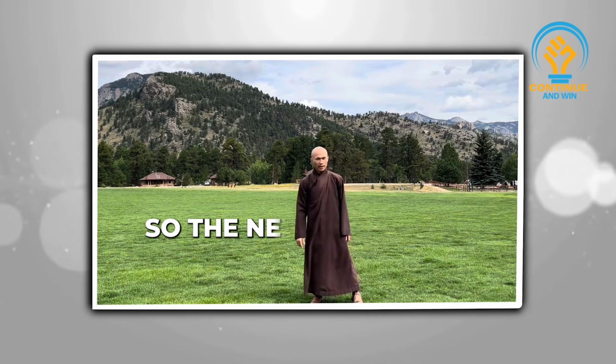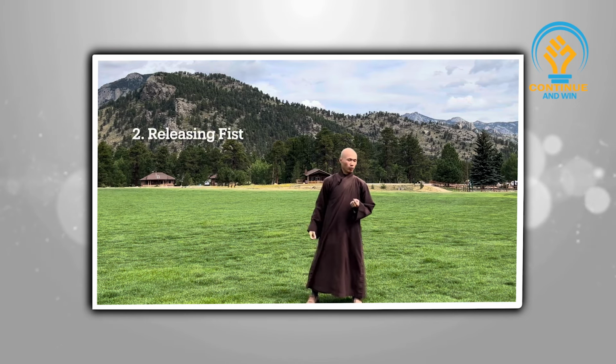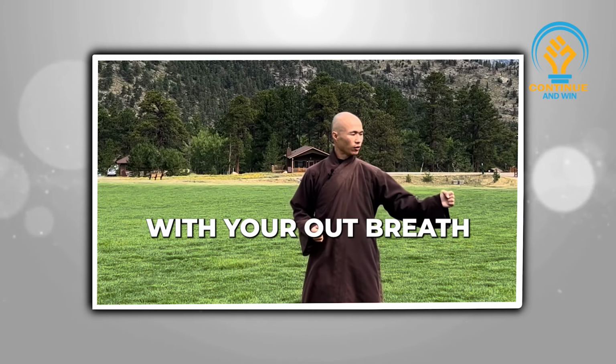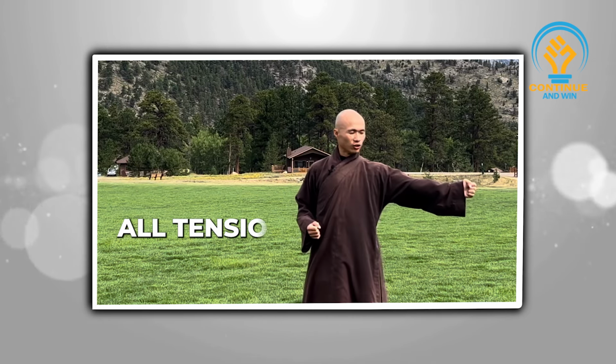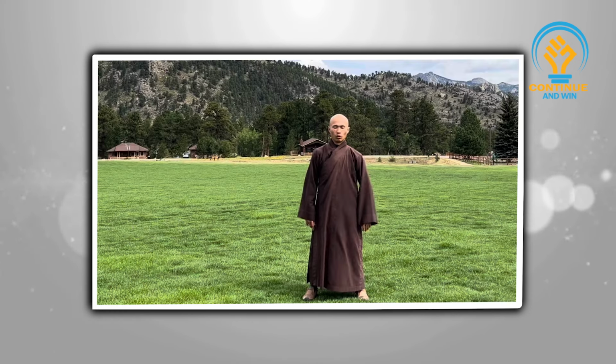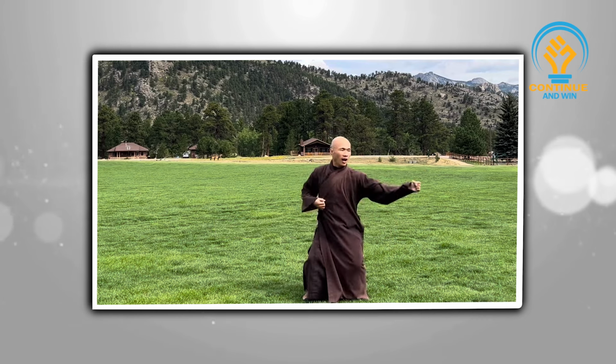Okay. So the next movement we call the releasing fist. You make the fist like this, and then you can punch with your out breath, and you release all the tension and worry from your left hand, from your left chest. Okay. So you can breathe in deep. And breathe out. Ha. Okay.